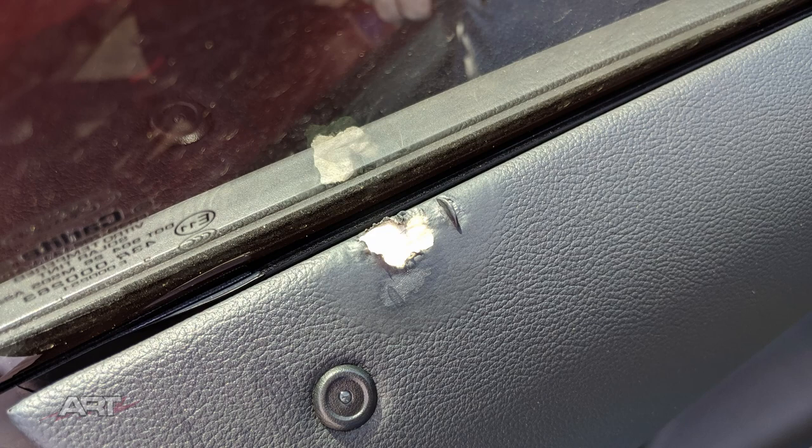So what we're facing here is a vinyl door panel that's been burned by a heat gun. So the window tinters have got a bit careless. That's not an uncommon thing to see these days. This is going to be a tough repair to hide, don't you think?